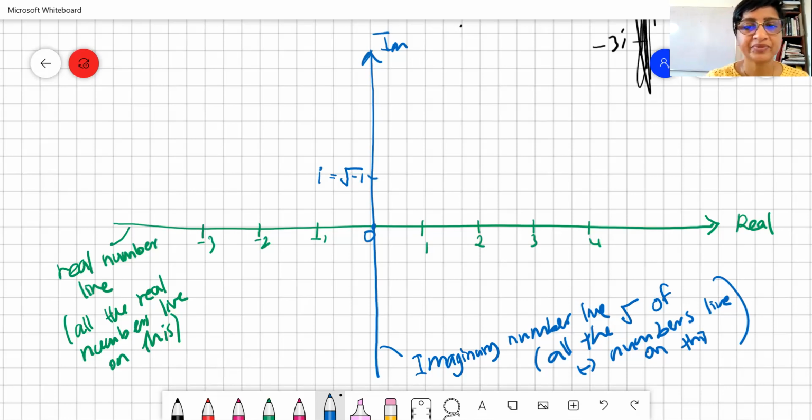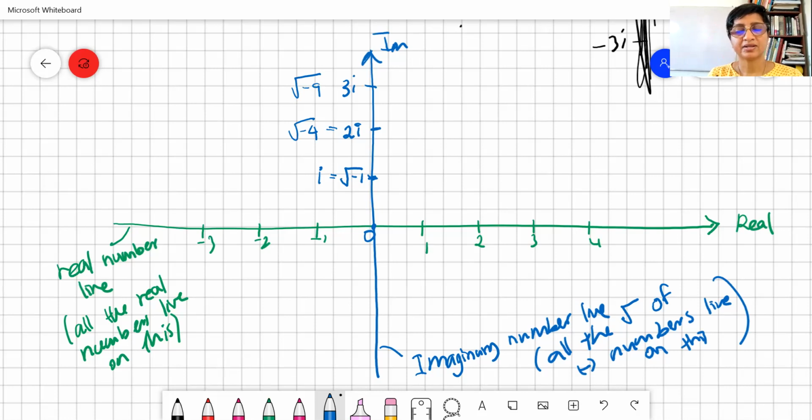Don't draw this. Okay. So the square root of any negative number can be written as a multiple of i, that is a multiple of the square root of -1. You think about what I just said. So if this is i, then after a distance of exactly the same amount, just like on the real number line, where in units of 1 you have 1, 2, 3 going on, here you have 2i, and then 3i. But what does 2i mean? 2i is the square root of -4. 3i is the square root of -9, and so on.